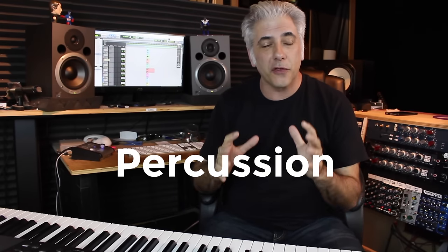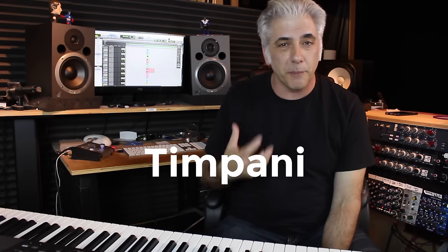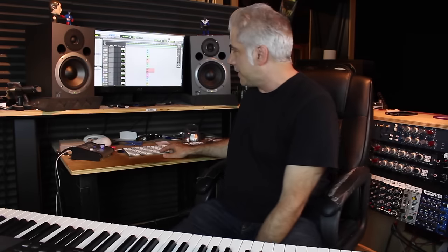Next, let's move on to the percussion, because in the score, the percussion is placed below the brass, typically, and above the strings. The strings are usually at the bottom of the page in most orchestral scores. The first instrument is the timpani, okay? So the timpani begins with a sixteenth-note triplet roll on B-flat. You guessed it.